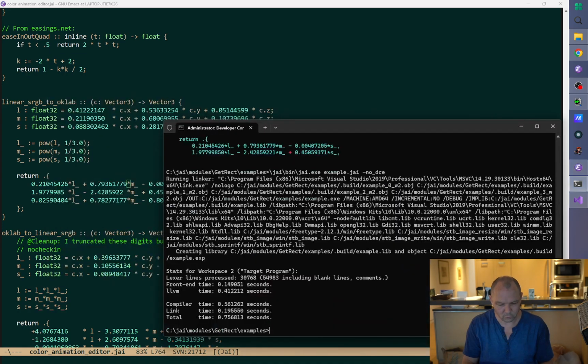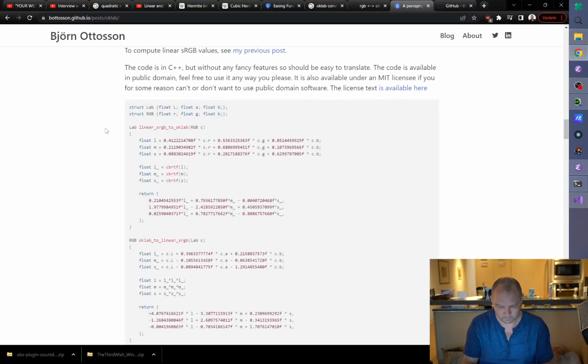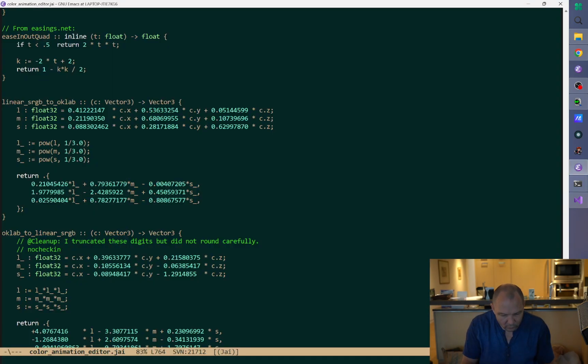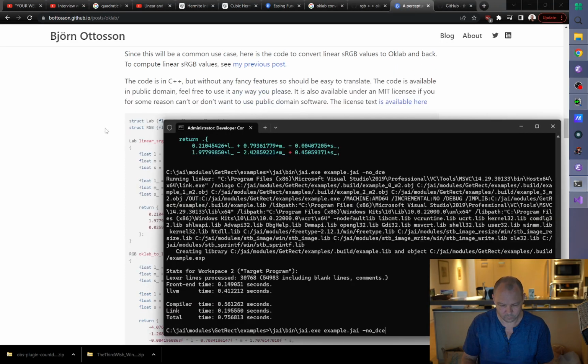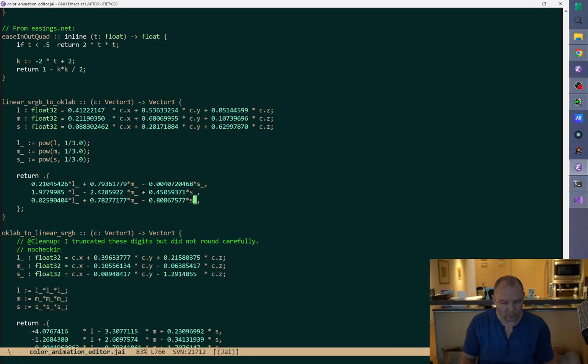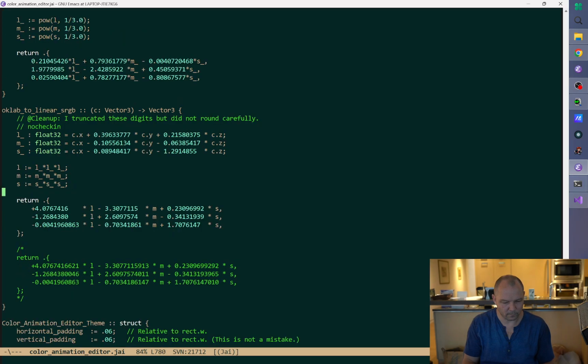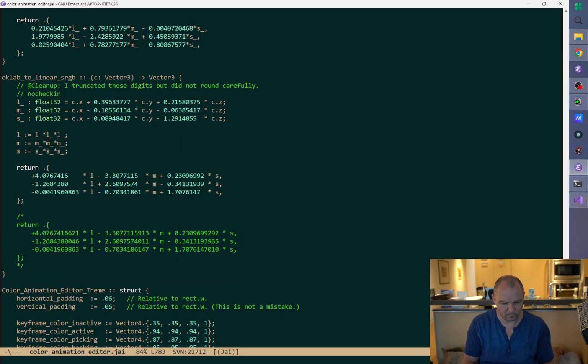Oh, this is rounded too short. 40720468. Cool. Now, here, what I could do is just put the longer digits and then cast every one to float. But that's also kind of ugly, you know?